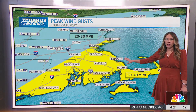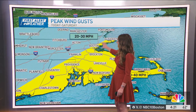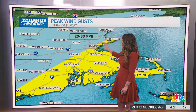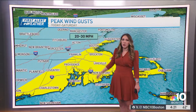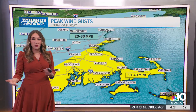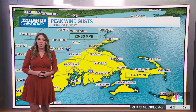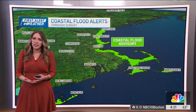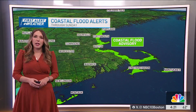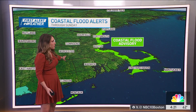30 to 40 mile per hour gusts are staying with us for the Cape and the south shore, and that does go towards Boston and along the coast as well. 20 to 30 mile per hour wind gusts elsewhere — greater Boston area, southern New Hampshire, even central Massachusetts. With these wind gusts, any of those trees that have tried to change over could just blow those leaves right off the trees. That's not great for the foliage, but we still have plenty of trees that haven't tried to change over yet.